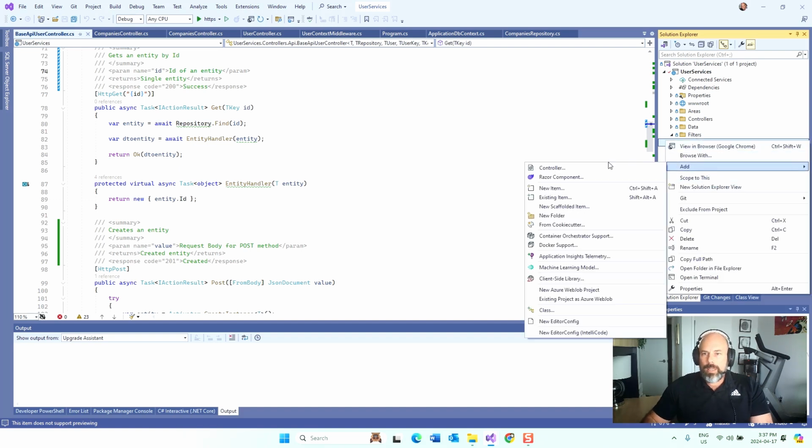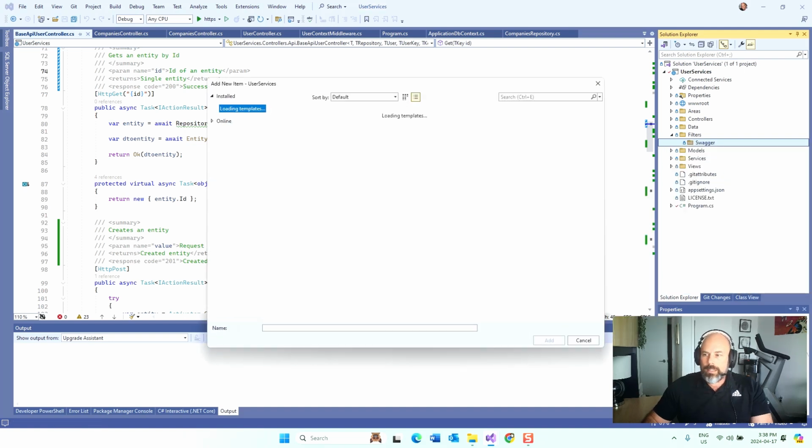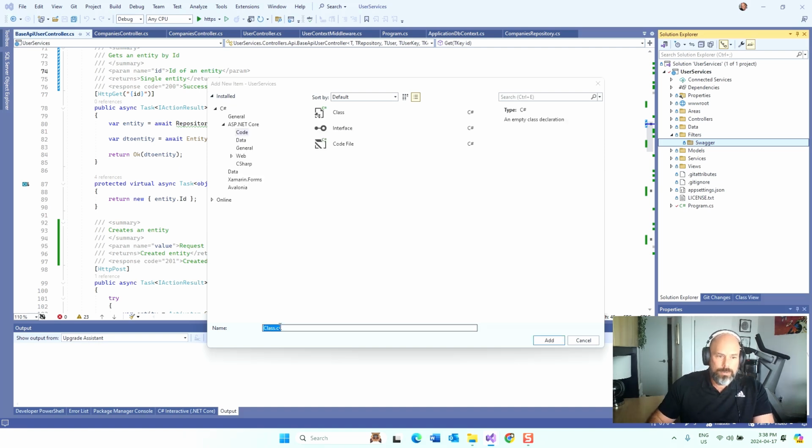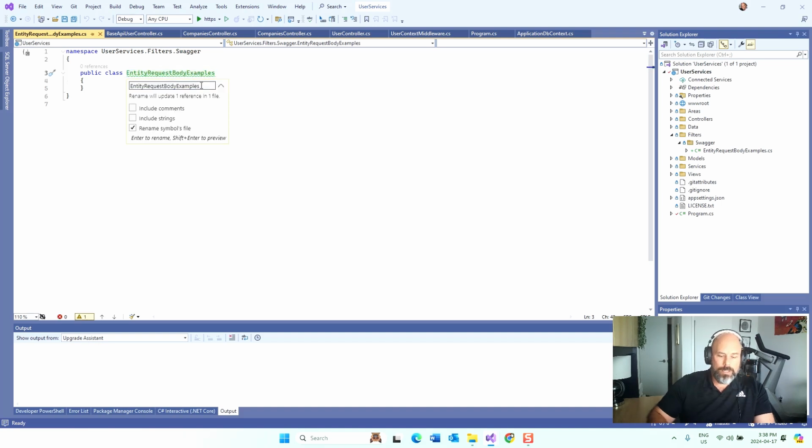So we'll build a class, and this class I'm going to call entity request body examples. Actually, I want to call it request body examples filter so that it can be a little bit more descriptive.